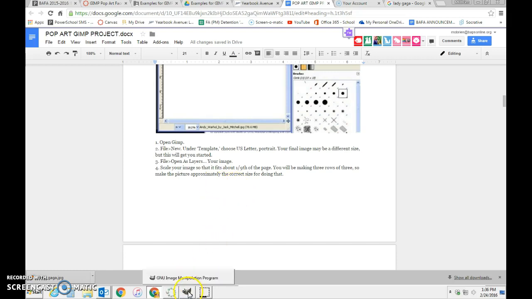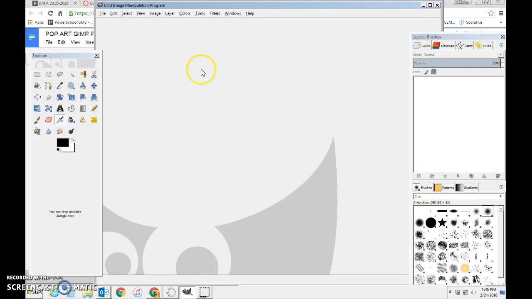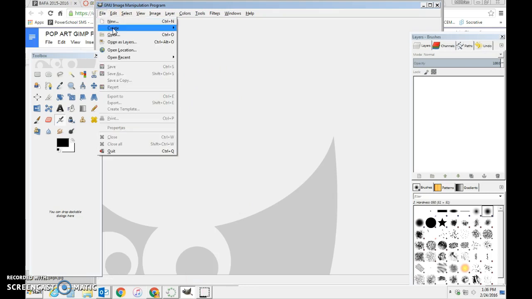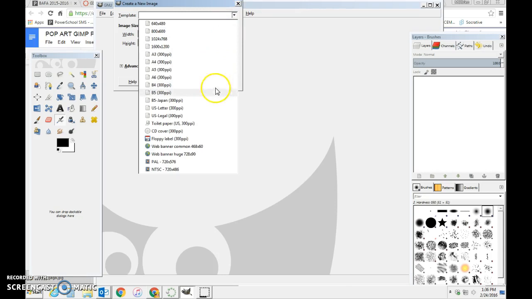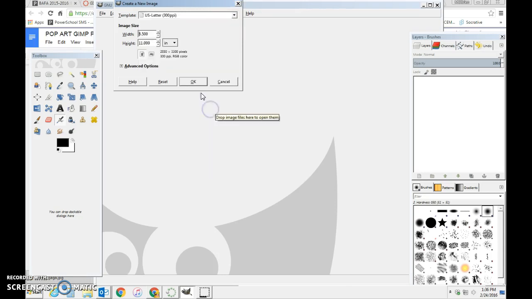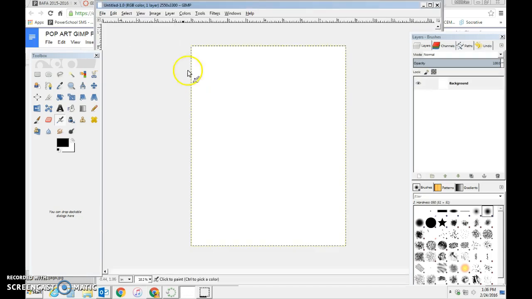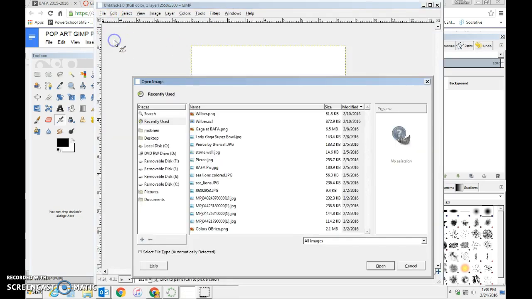So I'm going to go to GIMP, File, New, Template, US letter, OK. File, open as layers.